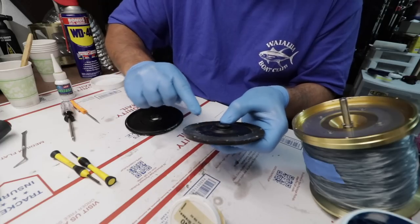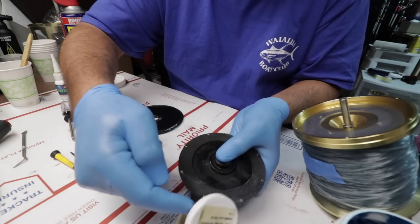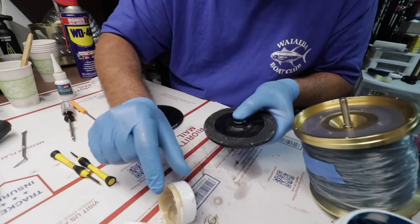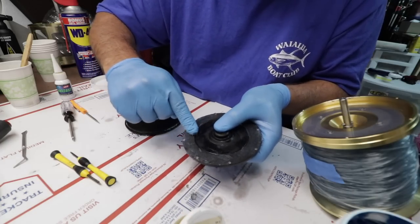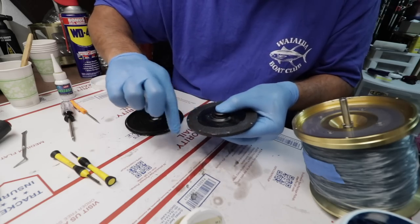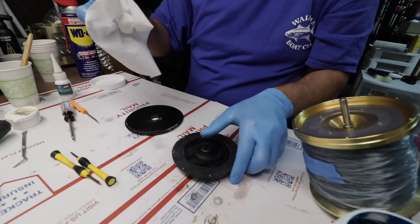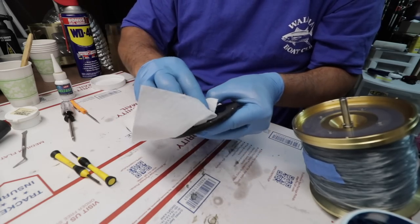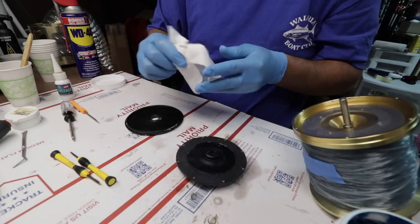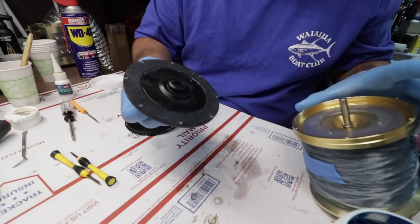Put the drag grease on your finger — okay — and apply it. Don't go too crazy with it. A small amount of drag grease. I'm putting it on — I don't know if you guys can see it. Even cold, you don't want a whole load. That's it. Got a paper towel now — wipe off the excess on the inside. Try a bit of drag grease on the inside part. That's it. I've got a nice coat on there; I wiped off the excess that was inside the ring.